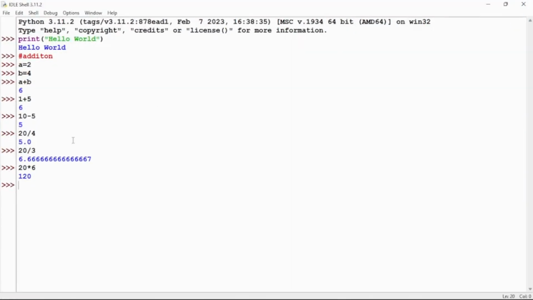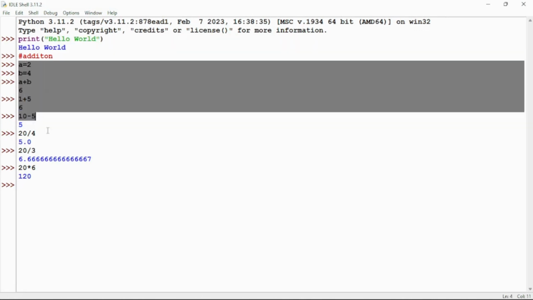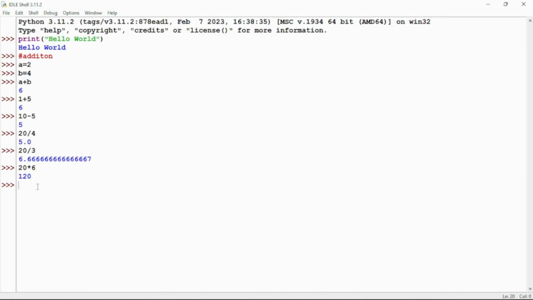So we are almost done. We are done with the Python installation, we have done the hello world program, and we have done the arithmetic operations. In the next video we'll start doing Python challenges, like how to print Python patterns, like square patterns, triangular patterns, this kind of patterns, and we'll do many different challenges in the upcoming videos.